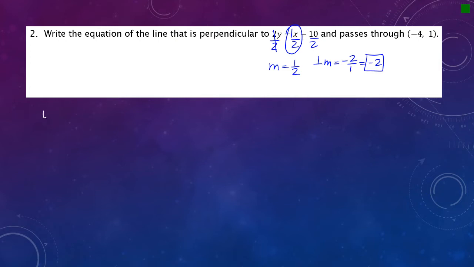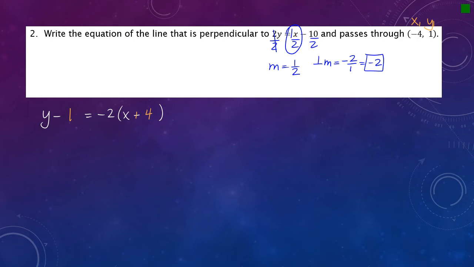So now I'm going to set up my point slope form, and I'm going to leave my blanks where x1 and y1 go. Okay, so now here's my point x1, y1. It's -4, 1. So when I plug this in here, y minus 1, and then this would be x minus -4, but I'm going to skip a step and just go straight to writing x plus 4. So what you can really think of this as, when you plug in these numbers, you're just putting in the opposite sign. So if it's a negative number, it's going to turn positive, and if it's a positive number, it's going to become negative when you put it into the formula.